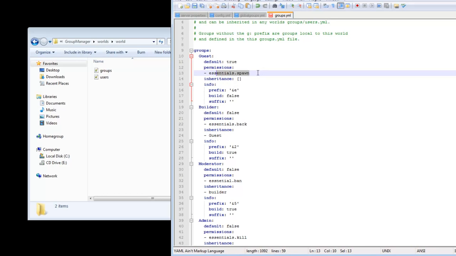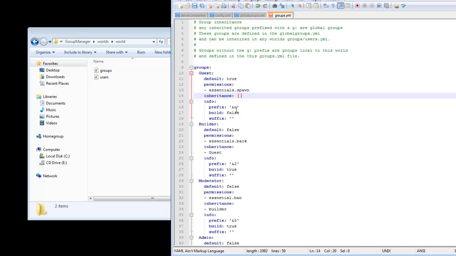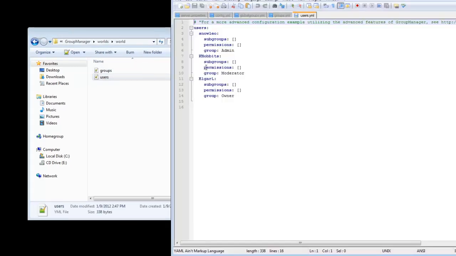So you just give the groups all the permissions you want to give them. You could change the inheritance as you want and go advanced with it. Now prefix and suffixes are just for things like chat. You can get external chat plugins and configure it with those, but I'm not going to get much into that. So that's the base overview of the groups. So if a plugin you have comes with permission nodes, you can just put those in here just as this is. So I can save that, close it, and show you the last thing, which is the users.